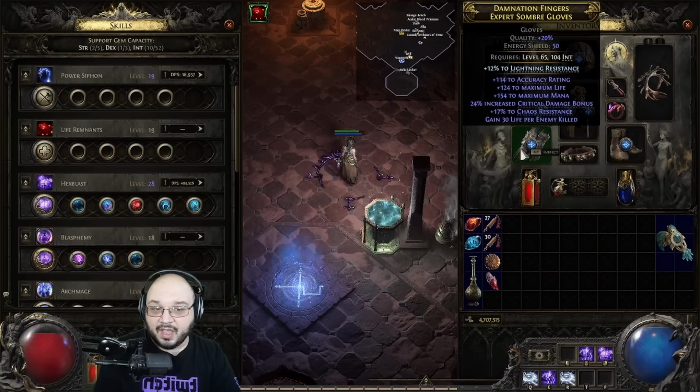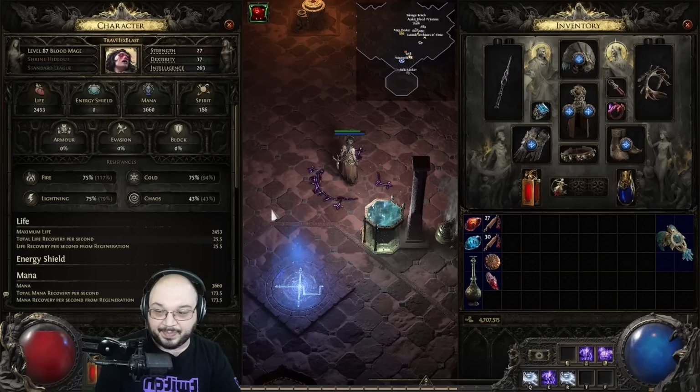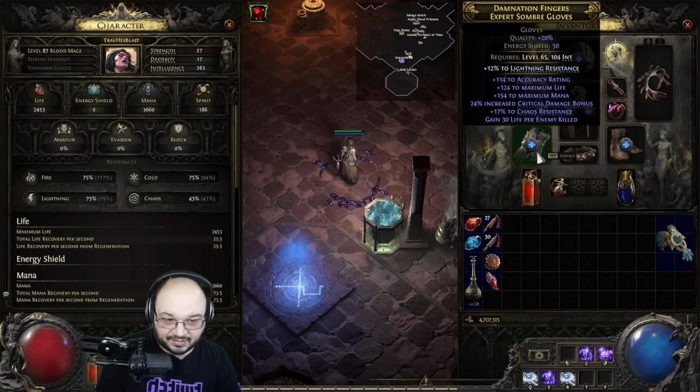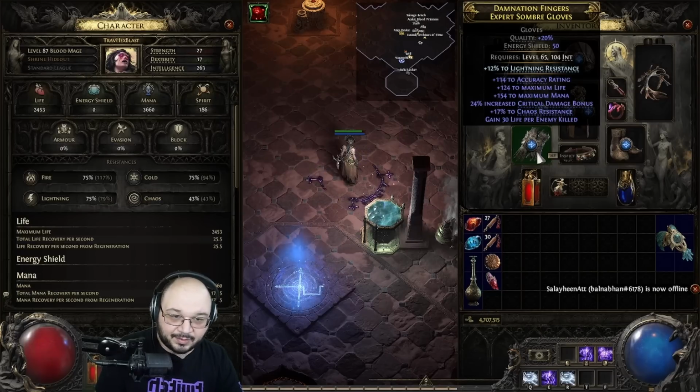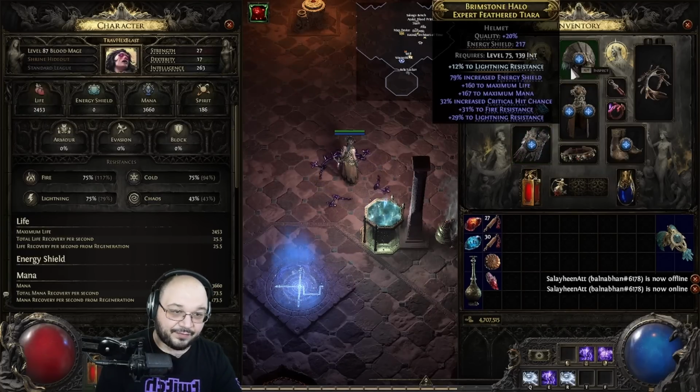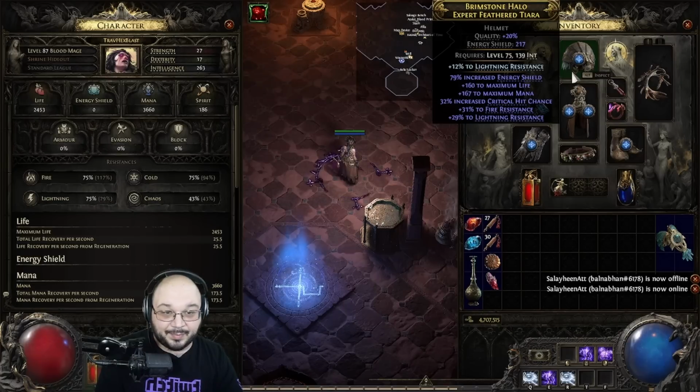Our gloves are just critical strike bonus, a little bit of chaos resistance to help us get above that chaos cap. I try to get to 75% chaos resistance. It's a little bit difficult. You got to get a little bit more gear with a little bit more resistances. Same running theme. Resistance that you need, ton of life, ton of mana, crit bonus. Very straightforward, very simple. Our helmet, same thing.